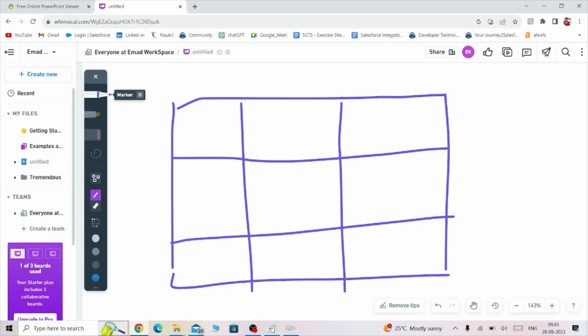Give it the name ID. I want to store first name, last name.